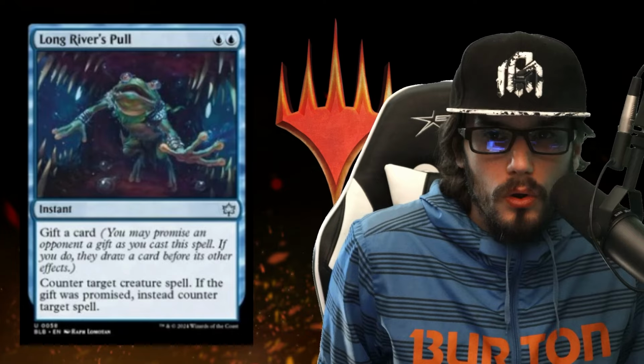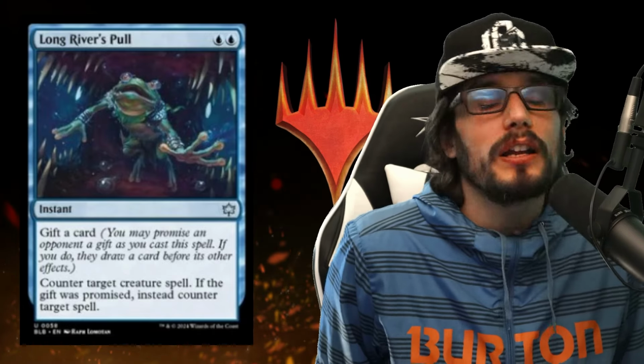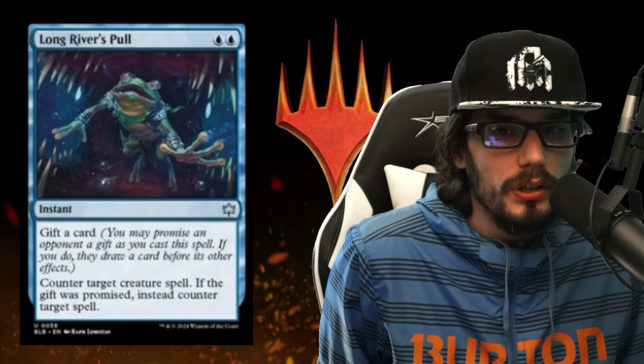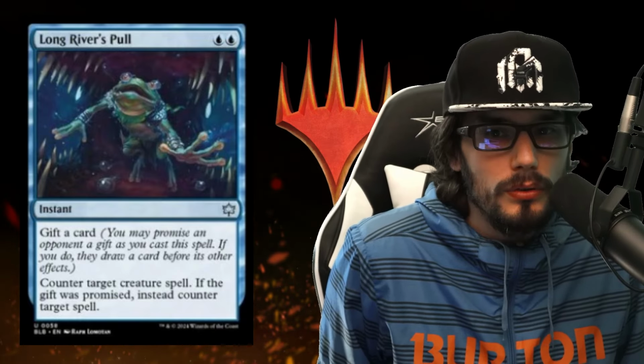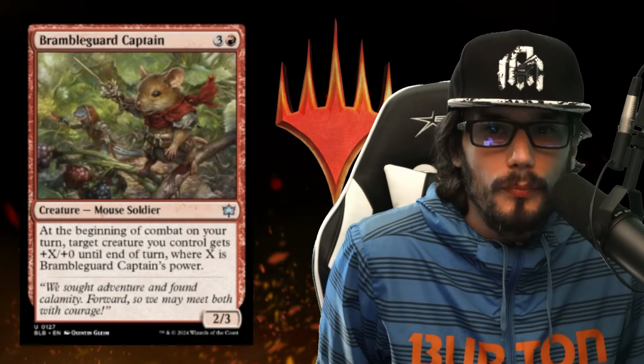The Long River's Pull, 2 mana instant speed gift card. Counter target creature spell. If the gift was promised, instead counter target spell. Oh, that's nice. Double blue kind of sucks, but really good. You can counter any spell for 2 just by giving them a draw. If it's a creature, you don't have to give them the draw.